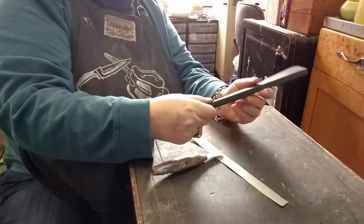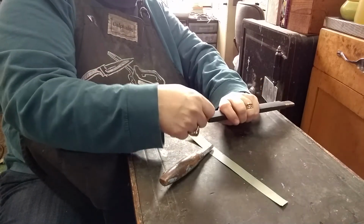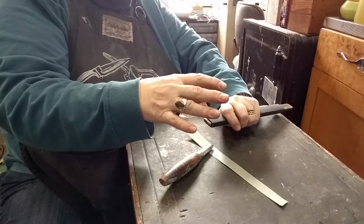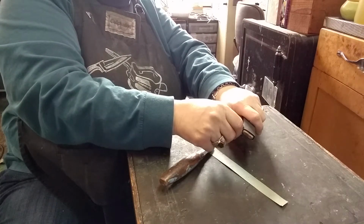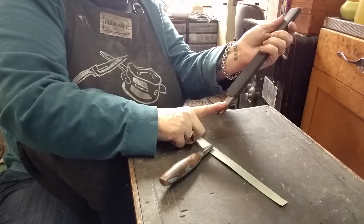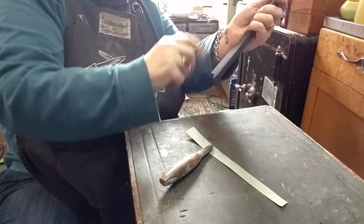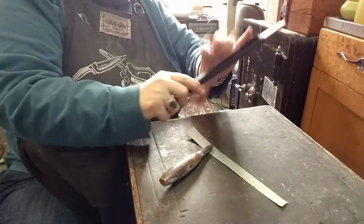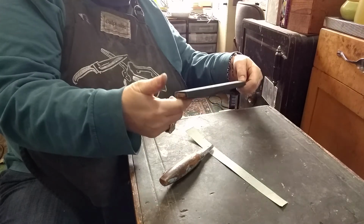When you're done with this, bind one end or both ends, whichever you like, with a rubber band, even though you're not supposed to have rubber anywhere around silver. Rubber bands, I mean. Or a piece of binding wire that you can then twist up really tight. You don't want to go super, super tight because you're going to have a handle at one end. As you're using it, you can just push the handle to the other end, and now you've got fresher emery down here. So you can just go like that, and you just move it along, and that way you really utilize the entire length of the emery paper. You're not letting anything go to waste.